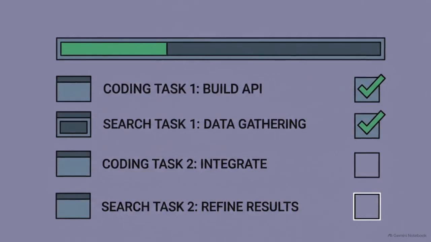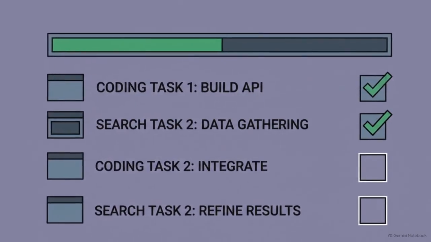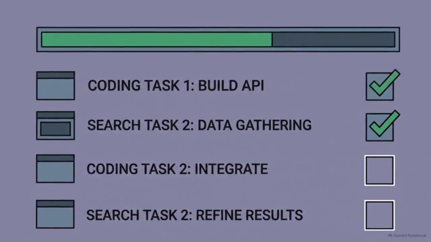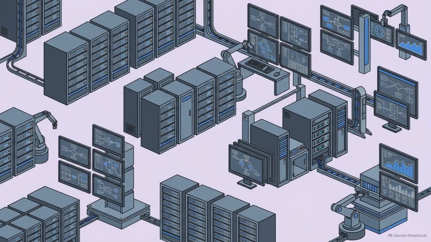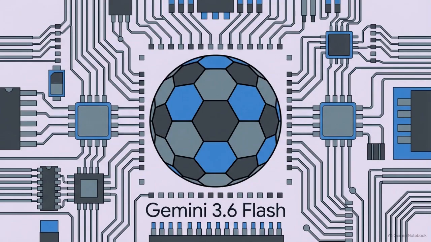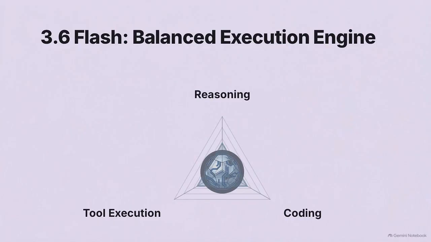Moving from a manual chat interface to an autonomous worker eliminates the need for a human to prompt every individual subtask. This independence allows for the handling of complex, high-volume tasks that standard chatbots struggle to complete. The engine driving this framework is Gemini 3.6 Flash. Google set 3.6 Flash as the default because it balances deep reasoning with coding capacity and tool execution. These are the specific requirements for running a multi-step task to completion.